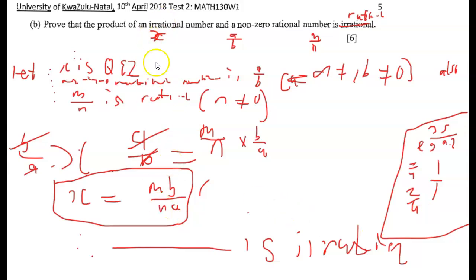So because this is a contradiction, the original statement has to be true, that the product of an irrational number and a non-zero rational number is irrational, because we made this rational. But the problem is we're getting this here, and it's contradicting this. So whenever you get an answer that contradicts anything over here, the original statement will be true, because this whole statement which we made rational is false, which implies the other one is the true one. And that's how you answer this question.